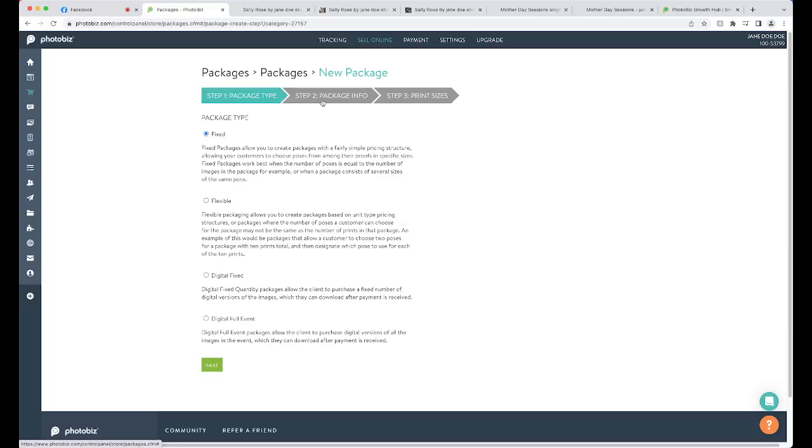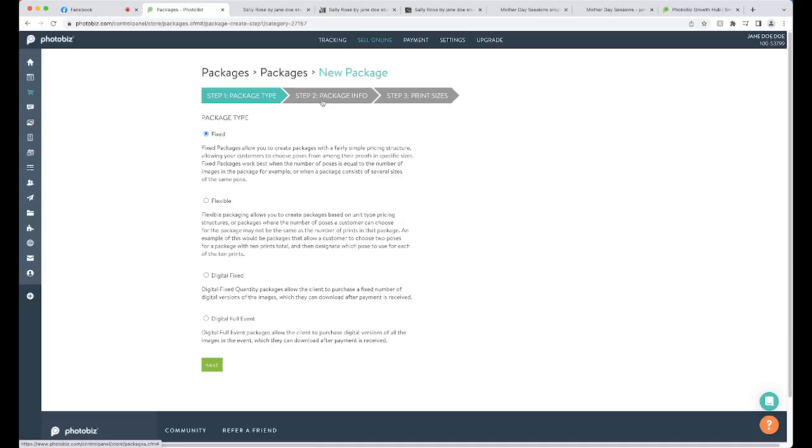Everything equals that way. If you're using flexible options, this is where I like to say the price is fixed, but their options to choose what size they want is flexible. So whatever you're allowing them to choose. They could choose 3 images at any size, up to 8x10. So if you're giving them options for 4x6s, wallets, you name it, you're giving them options to select what types of size they want based on that.